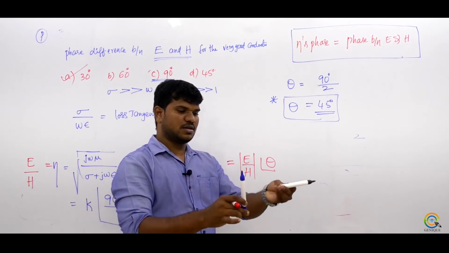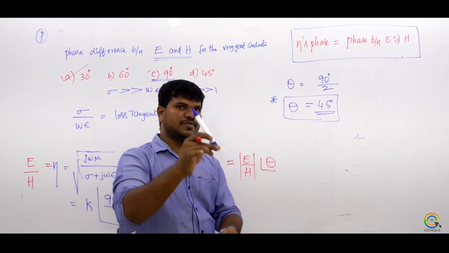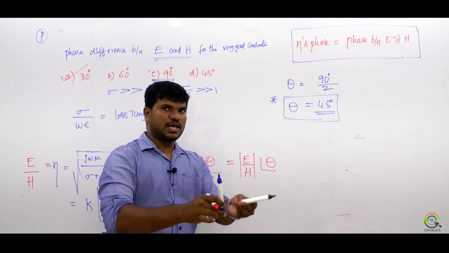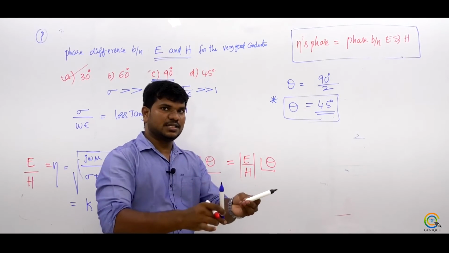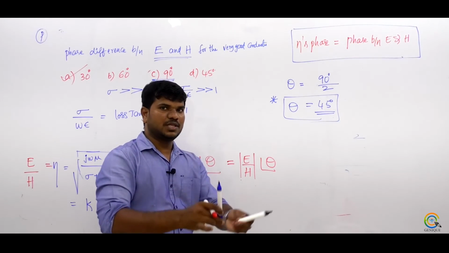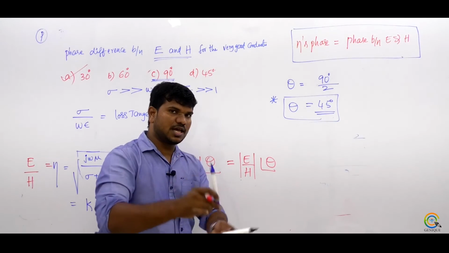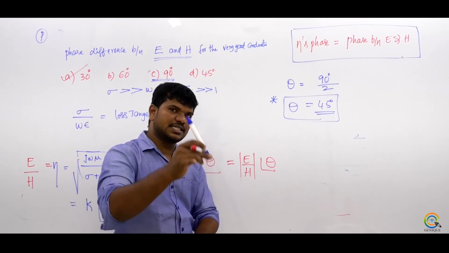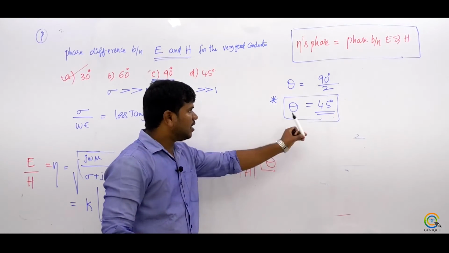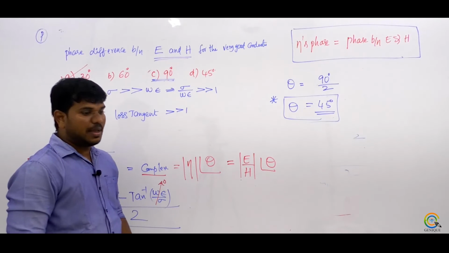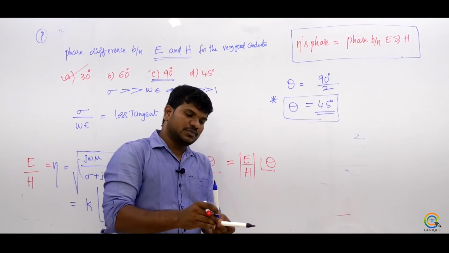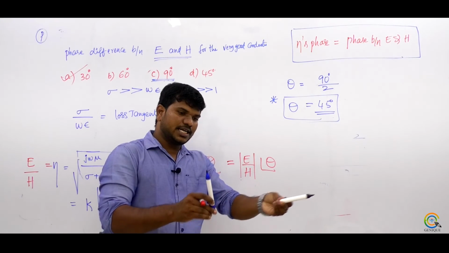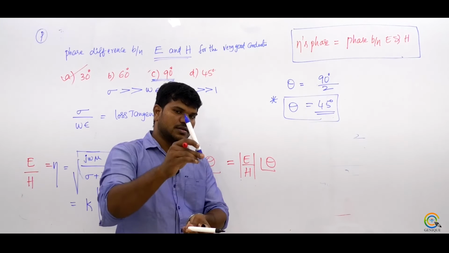So there is a phase difference between these two. How much? 45 degrees. So it is related to the time. There is a time difference between reaching the axis. That is the meaning of this. But they are perpendicular to each other. It is going like this, and after going this, it is reaching like this.